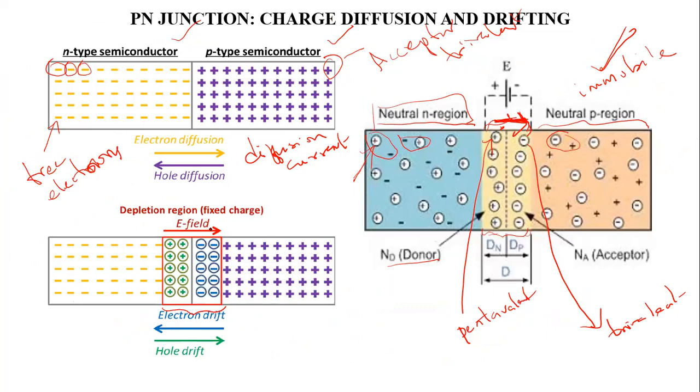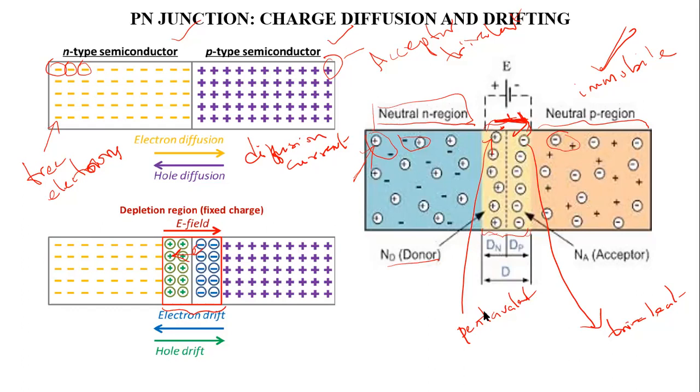Now, before that equilibrium is attained, we know that there is a diffusion current because of the diffusion of electrons to the p side. Also, once you have an electric field here, suppose you have a free electron within this depletion region. Under the action of this electric field, electrons will also tend to move towards the positive ions, away from these negative ions. Let me talk about this a little bit more in detail.